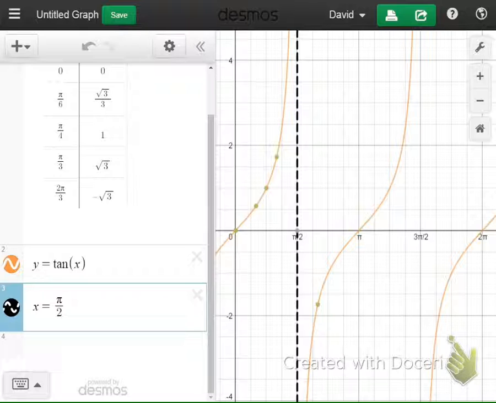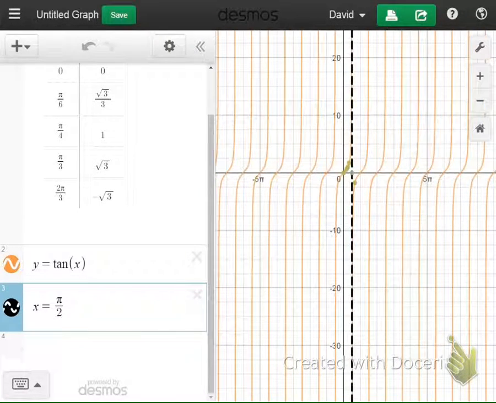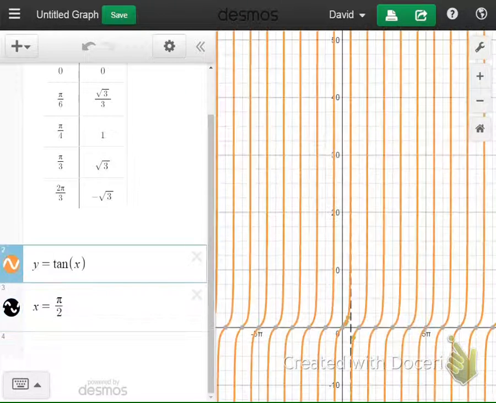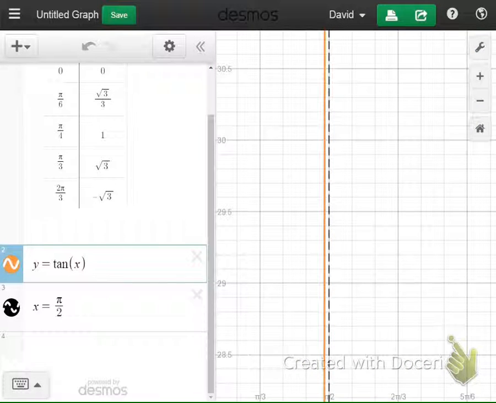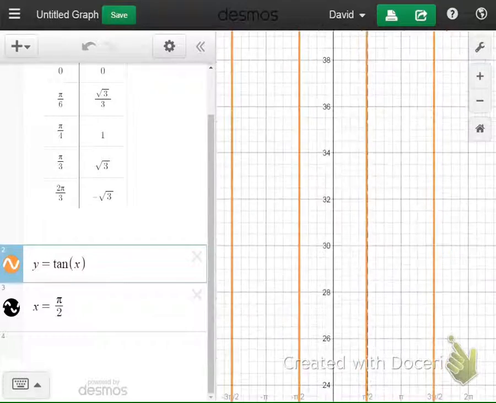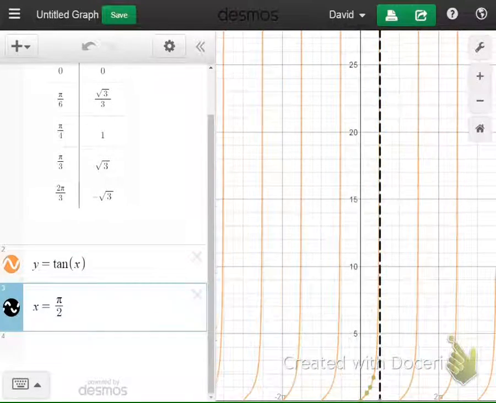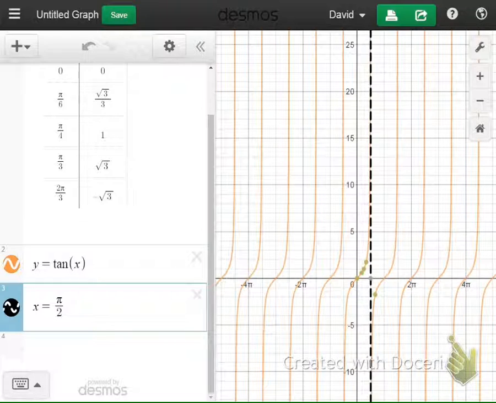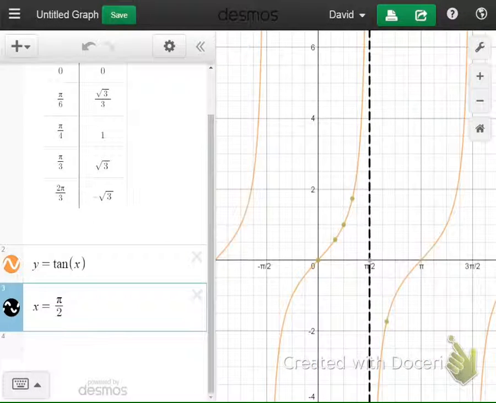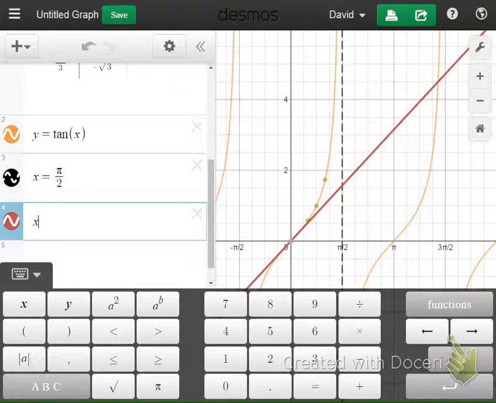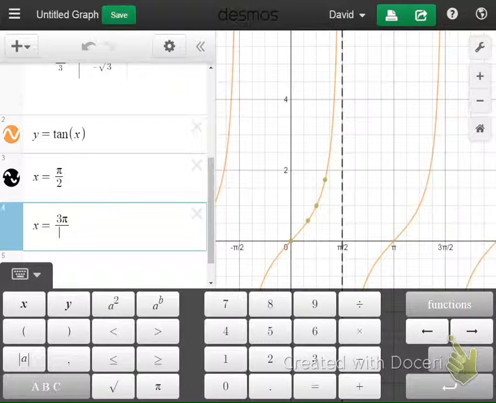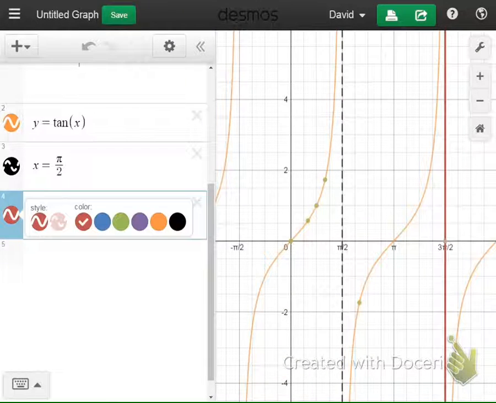Remember, like we had with logarithmic functions, the graph gets really close to them. Even as I zoom out, it looks like it's touching it, but even if I go all the way up to these bigger numbers and zoom in, you'll see there is still a space there. So it gets really close to the asymptote, but it does not touch it. You can also see that this pattern repeats on and on. The period here, the section that's being repeated, has a width of pi. So between x equals pi halves and x equals 3 pi halves, this would be our next asymptote.